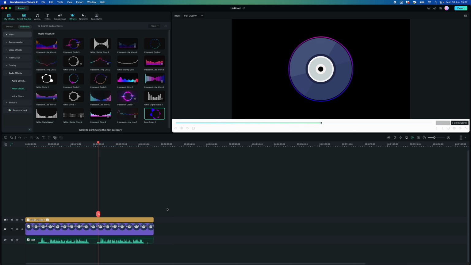And then once you're happy, all you simply have to do is play this, and as you'll notice, the audio visualizer will move with your voice and whatever audio you are using. So this is a quick tutorial on how you can create an audio visualizer for things like podcasts directly inside Filmora. So it's just that simple, guys. That's how you can create an audio visualizer.